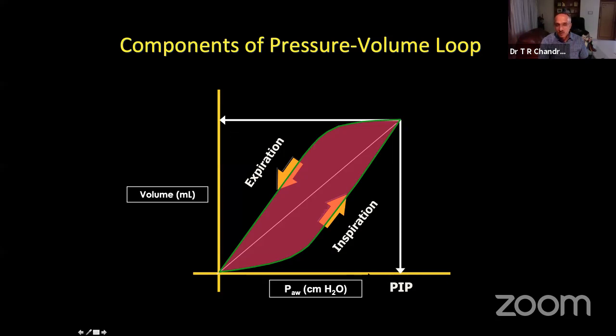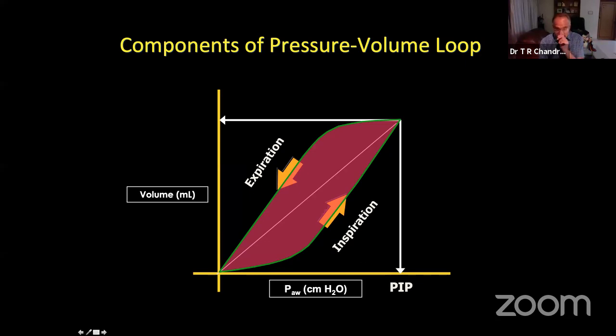We have combined the two. And I have said volume should always be there, because this is the essence of ventilation. So there can be only two types of loops: pressure volume loop or flow volume loop. This is a pressure volume loop. This is the inspiratory limb. This is the expiratory limb. As I have said, it has to come back to the point of origin. So now this becomes PIP and this becomes tidal volume, because we have combined both. There we were seeing them separately. Now this is PIP and this is the tidal volume.